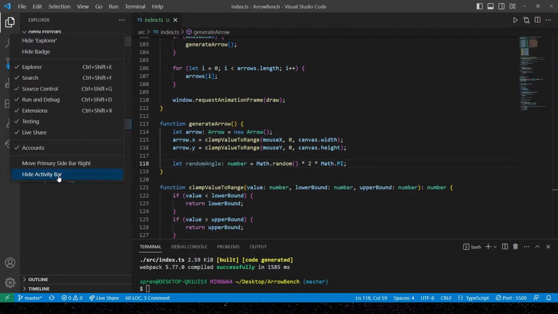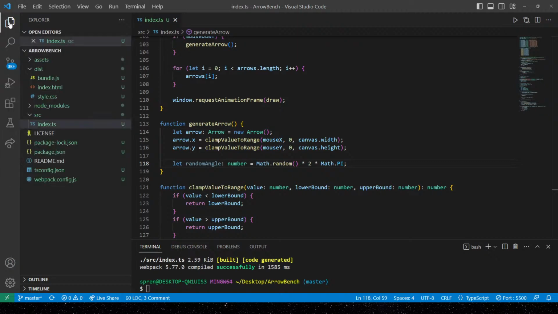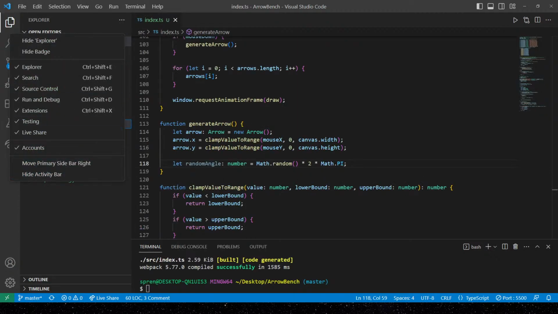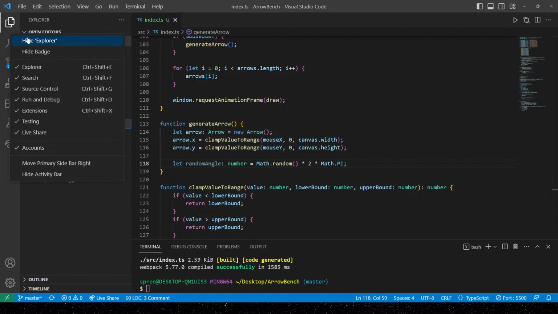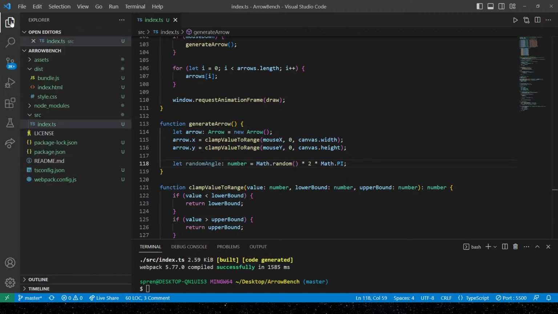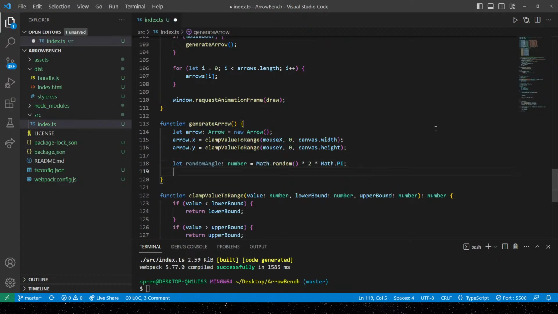I don't want to hide it, because I'm scared. If you're telling me that you hit it and then you weren't able to unhide it, I don't know if I want to make the same mistake. Oh, first one, hide Explorer, right? I don't want to do that though. I'm scared.